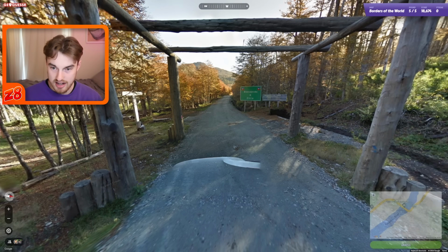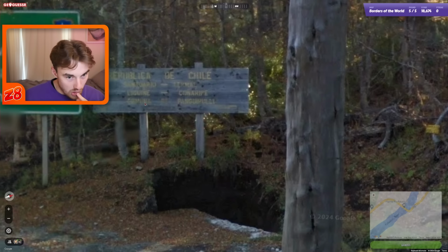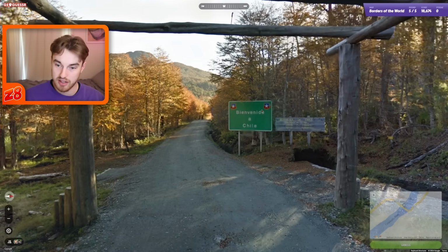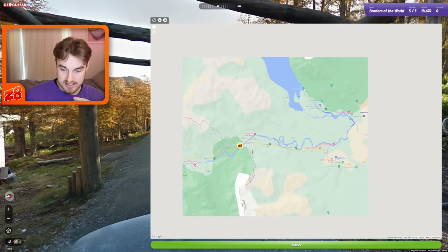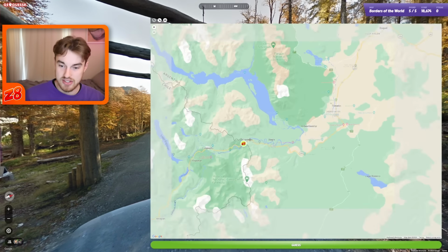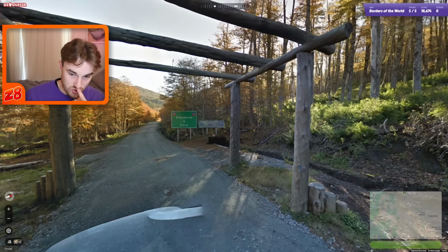And on the Chilean side, actually not too bad as well. Can we make out that word? It was Futa Liufu. No, I don't see it there. No mention of it here, but that's on the Chilean side that we wanted to see it. That being said, it's inside a national park. It's got national parks on both sides, and it feels like a forested area, right? It's still in the mountains, so it makes sense that there would still be trees.